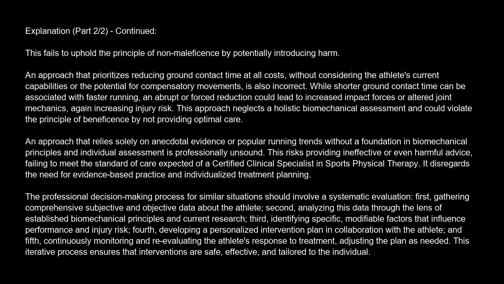The professional decision-making process for similar situations should involve a systematic evaluation. First, gathering comprehensive subjective and objective data about the athlete. Second, analyzing this data through the lens of established biomechanical principles and current research. Third, identifying specific, modifiable factors that influence performance and injury risk. Fourth, developing a personalized intervention plan in collaboration with the athlete. And fifth, continuously monitoring and re-evaluating the athlete's response to treatment, adjusting the plan as needed.